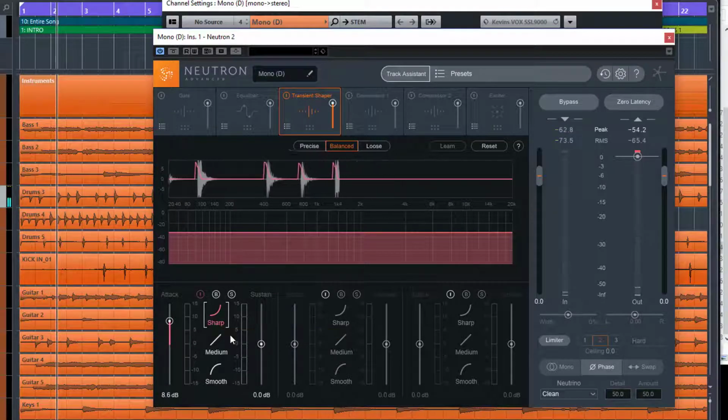Not a real obvious difference that I can hear in that. I'm sure it's doing something, but it doesn't even visually look like it. But maybe we'll check that out. Might have more impact on the sustain or something like that. So let's have a look at these settings up the top here and see what the difference is with those.